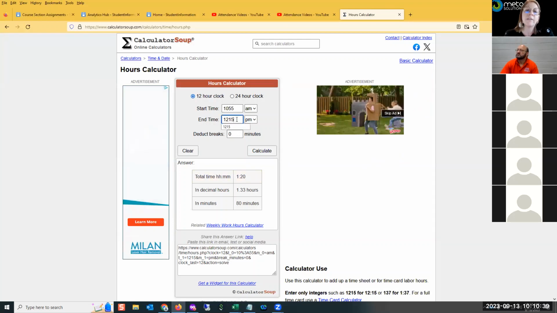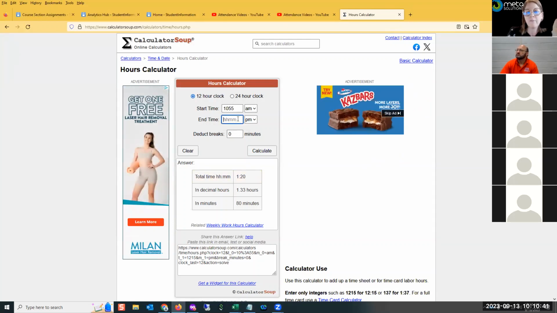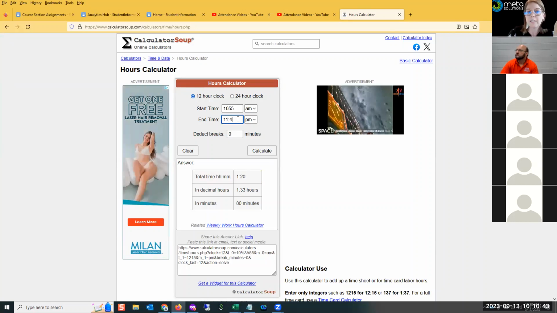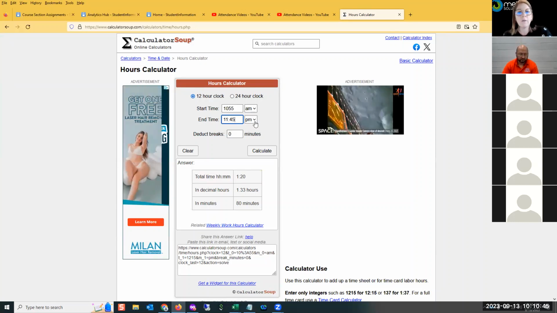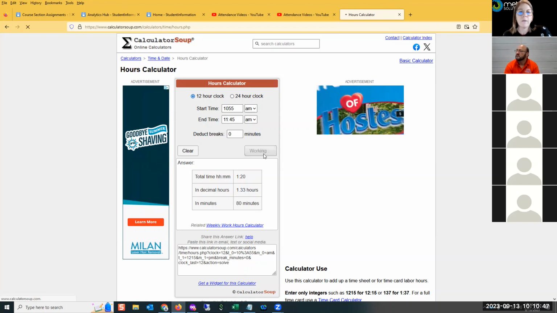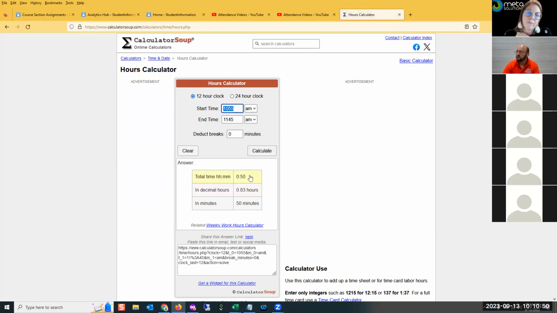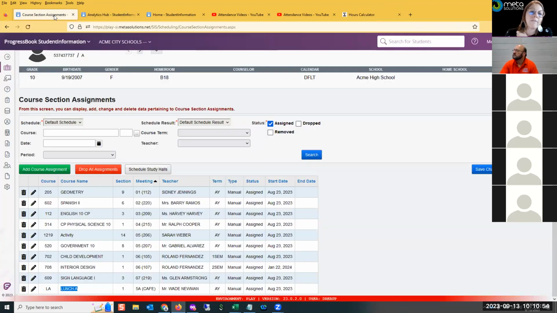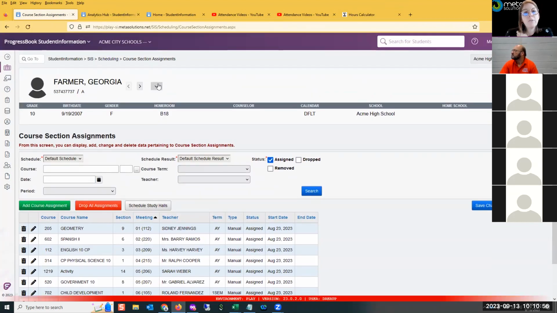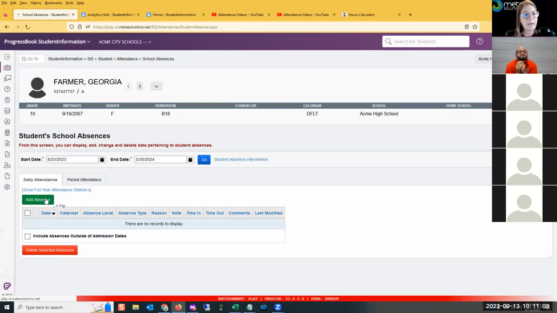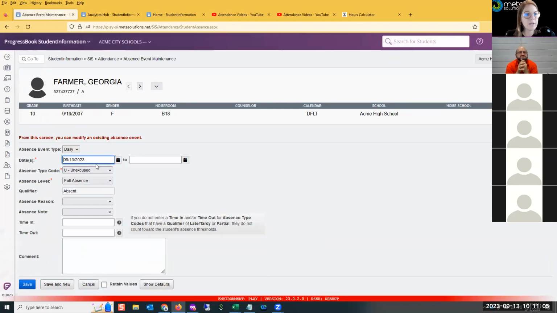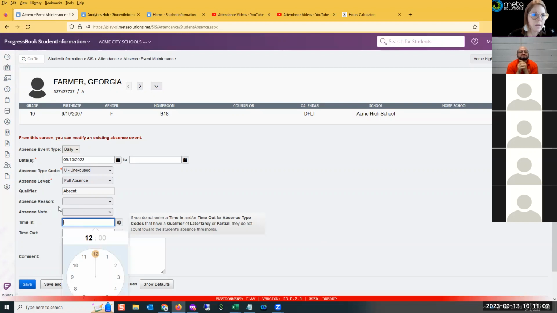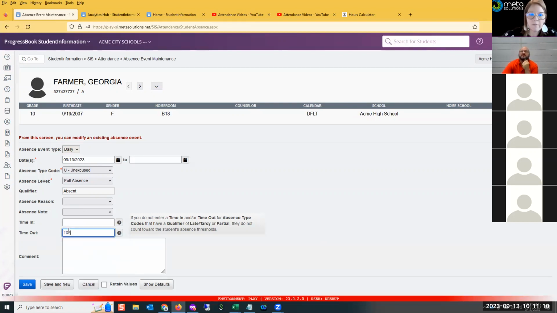So if we take this and back this up to 11:45, I'm basically taking out her lunch. She's going to get docked 50 minutes or 0.83. Now, if I actually do this and go school AB, and I say, mom came to get her, so out is 10:55.